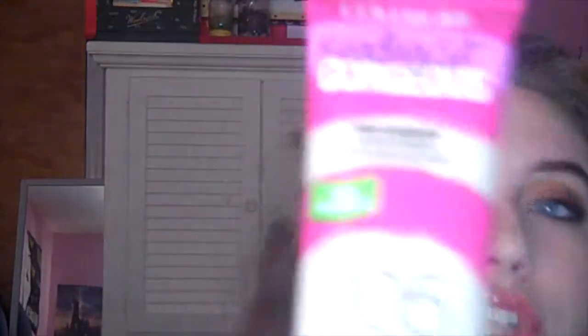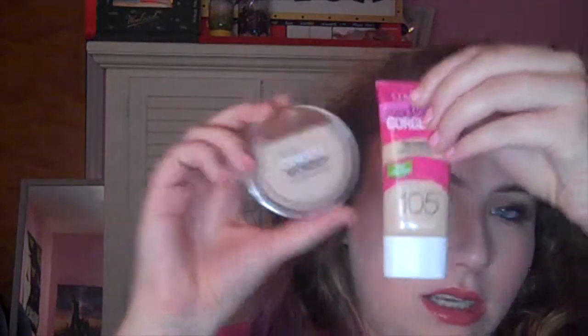My next favorite is the CoverGirl Ready Set Gorgeous Foundation. This stuff is literally amazing — it's from the drugstore so it's super cheap, it has amazing coverage, and awesome staying power. I wear this all the time — I wear it to school and I dance in school, so I'm a sweaty mess every single day, and it stays on through my disgusting sweat. Its little partner in crime is the Maybelline Dream Wonder Powder, which is just a little setting powder. These two together are the dream team — I was looking for a new powder because the ones I'd been using weren't keeping me matte enough since I've been so oily lately, and this one has been working out really well.